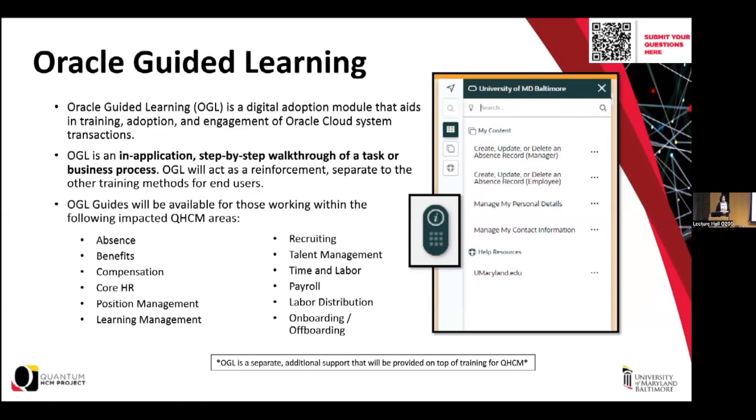So you may be wondering, how do I get to OGL? Once you're able to look in the system, which will be coming shortly, our little comfort widget will be living here, right there with the I and the little dots. It's always going to live on the right-hand side of your screen when you first open up QHCM. You can move it around the screen as you need to, using the little 9 dots. And if you want information, you just click on the I for information, and you'll be able to open up to all of your content. You'll see the picture here, how it's listed, and that's where all of the guides will be.